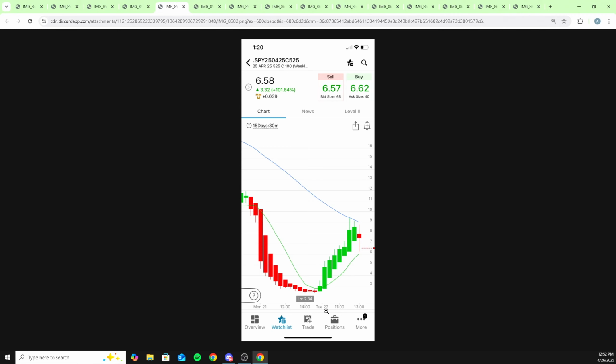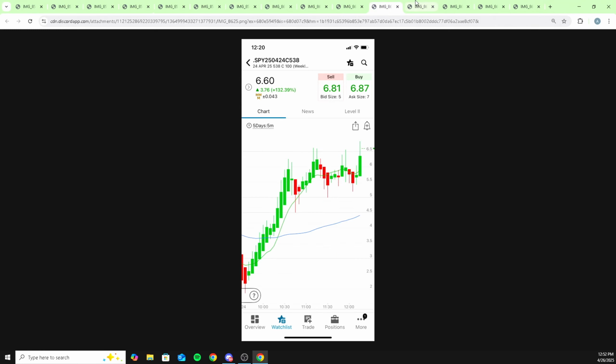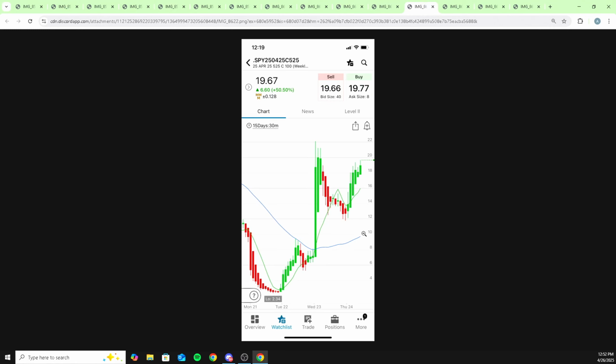So these are the only times where I'm not taking an entry off of the 0-day chart, and I'll just buy at this 50 SMA right here if I'm playing a reject, or if, like I said, on the 30-minute chart, we come down into the 50 SMA and we buy a 50 bounce.